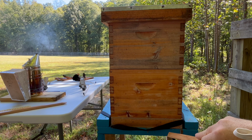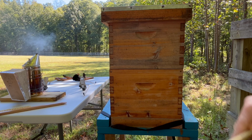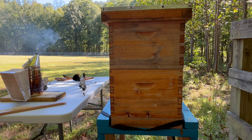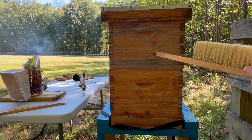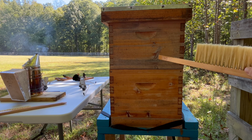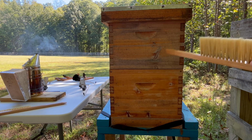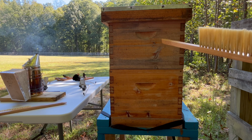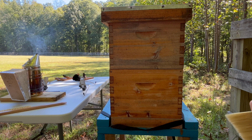So if this was ready to go for winter, and I'd be really happy, I would see it was full of honey and full of brood. But I'm not thinking I'm going to have that. If I am, I'll be pleasantly surprised, but we'll see how it goes. We just put new frames in the top two months ago, and hopefully they filled that up with some comb and some honey and some brood, but we'll see what happens when we get inside.